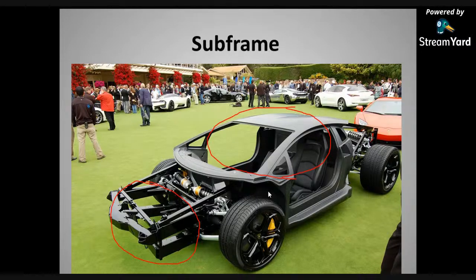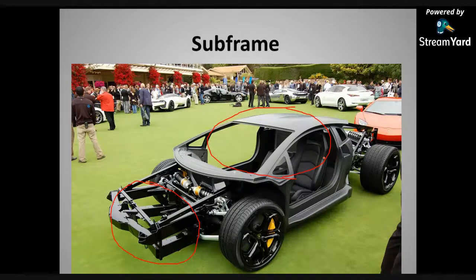Means they could easily manufacture such a car just by taking that subframe, with the monocoque structure in between, which is housing the dashboard or the seating. So you can just pick up this subframe and add whatever structural components you want to this kind of frame, and you can modify it with your engines. You can just change the drive shafts according to your use. It's really a very modular design.